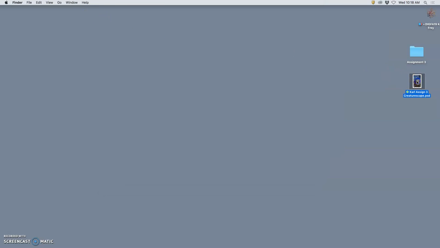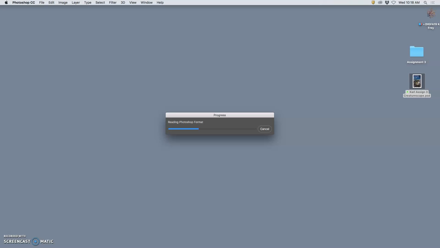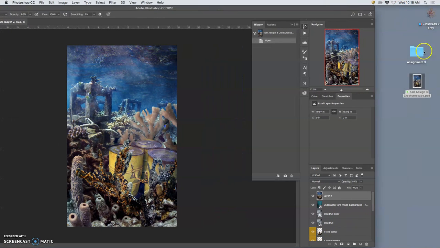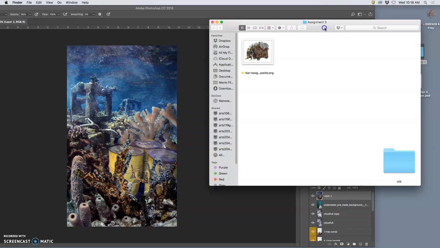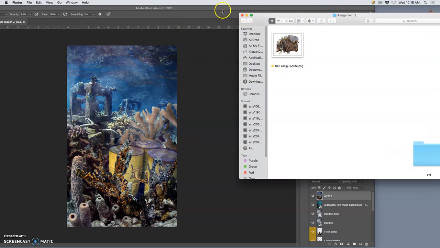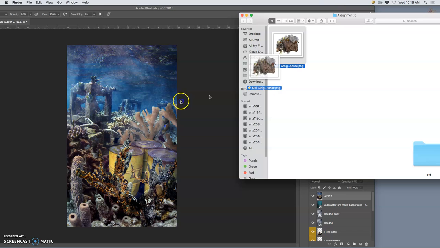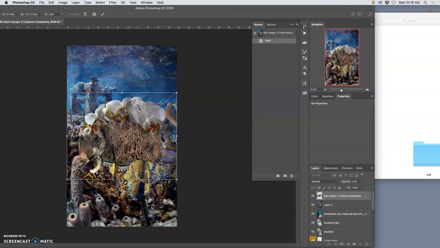Close this. Go ahead and open up your assignment one, your multi-layered file. And get ready to drag into it, just like you're compositing with a new layer you found, a new element you found. We're going to composite into it that PNG creature. Now, it matters what layer you're on when you drag something in. So I want to be on the very top layer. And in this case, the very top layer is a combined layer that I just did some color correcting on that's only at 54%. So if I drag it on, it will come in on top of that layer.